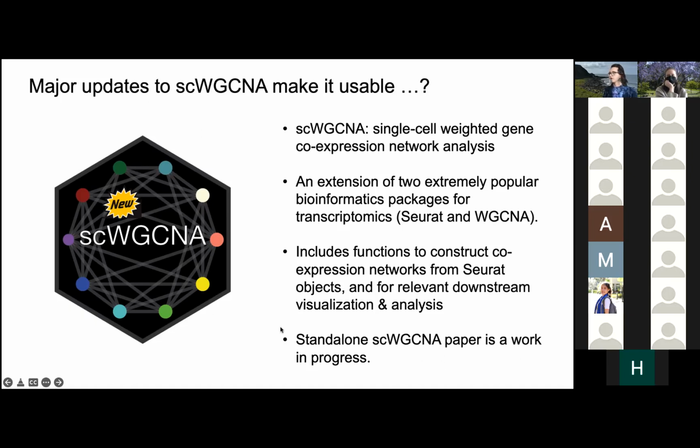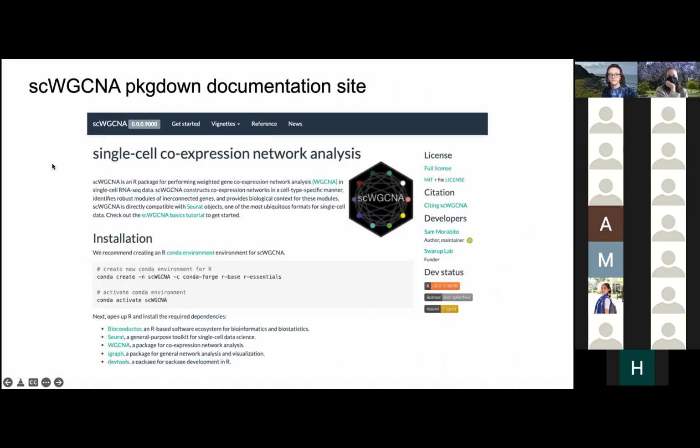So the next part of this talk is going to be going through how you would analyze a single cell data set with the new scWGCNA. There is this full package down documentation site that I'm working on. It's not done yet, but I think the key features are there. It'll tell you how to install it, and it'll tell you how to run it, if you look at the vignettes section.